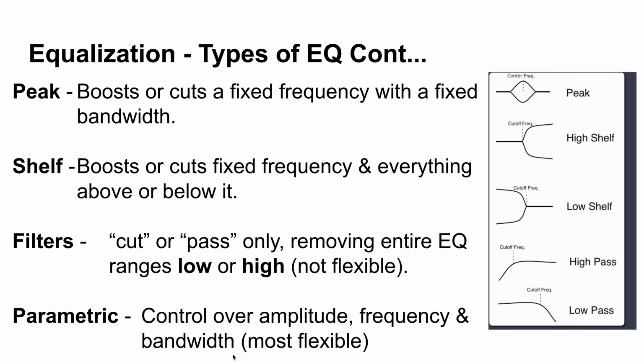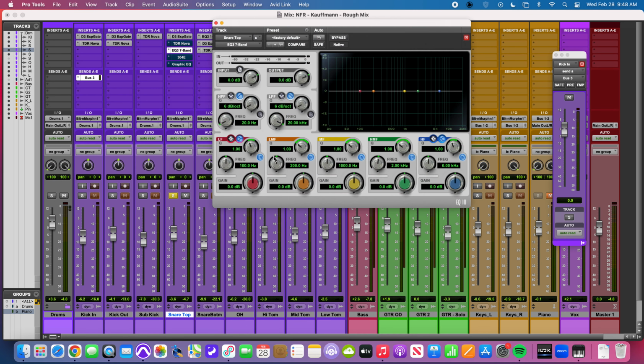Parametric is kind of what we're focusing on. It's actually not an interesting EQ, but it has 5 bands of parametric. The lows and the highs can be either peak or shelf, and parametric or shelf. The high frequency, we have the filters as well, and parametric meaning you have bandwidth, frequency, and gain.